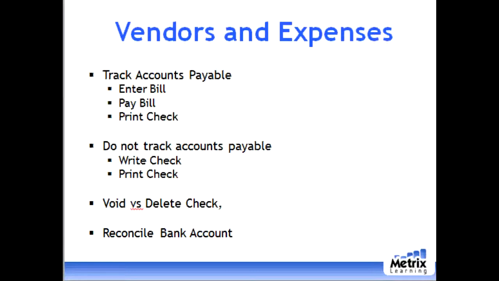There are 2 ways that you can enter and pay bills in QuickBooks. The route you take depends on whether you want to track your accounts payable. Tracking your accounts payable allows you to always know how much you owe vendors. Therefore, you will enter your bills before you pay them. If you do not track accounts payable, then you directly write the check to the vendor. You can write a check when you don't need to enter a bill.